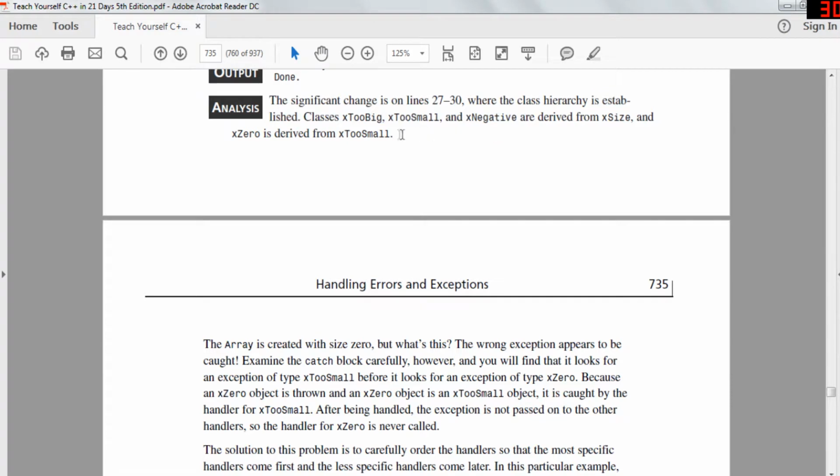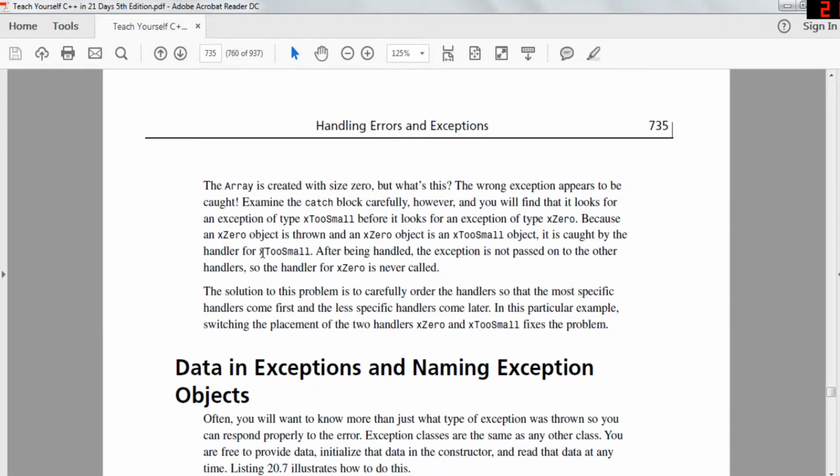The significance is that where the class hierarchy is established, classes xTooBig are derived from xSize and xZero are derived from xTooSmall. The array is created with size 0, but what is this? If a wrong exception appears to be caught, examine the catch carefully. However, you will find that it looks for an exception of type xTooSmall before it looks for an exception of type xZero. Because xZero is thrown and an xZero object is an xTooSmall object, it is caught by the handler for xTooSmall.